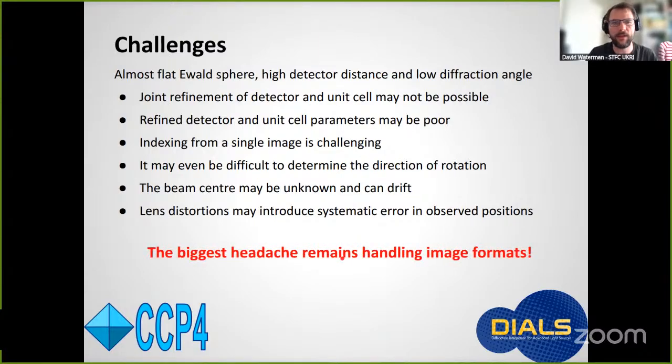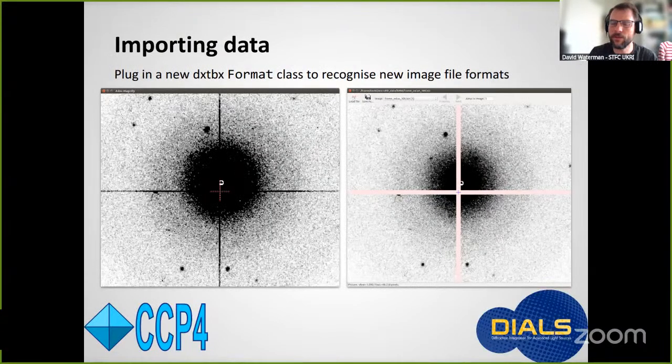However, in my experience, the biggest obstacle and annoyance to all this is really prosaic. It's just getting the data correctly into the software in the first place. Unfortunately, as mentioned by Clemens, there's no one standard data format for MicroED, and various labs will rely on their own homegrown conversion scripts to convert their raw data into some format recognized by their choice of data processing software.